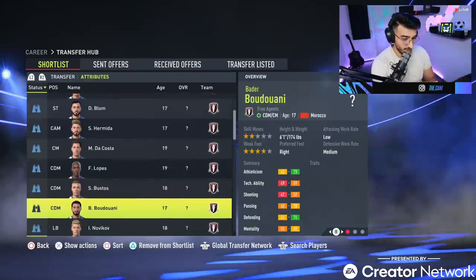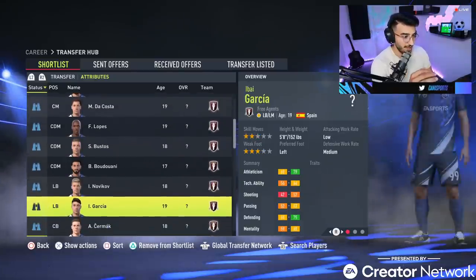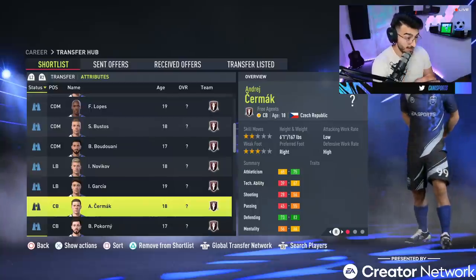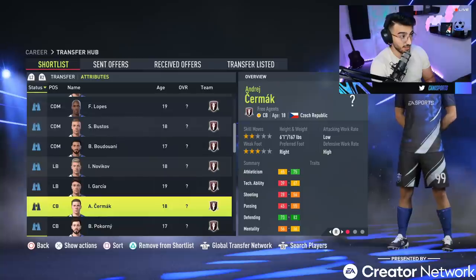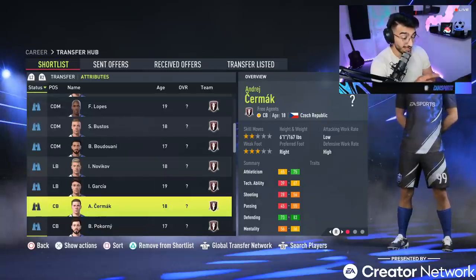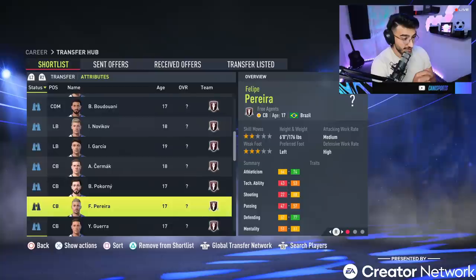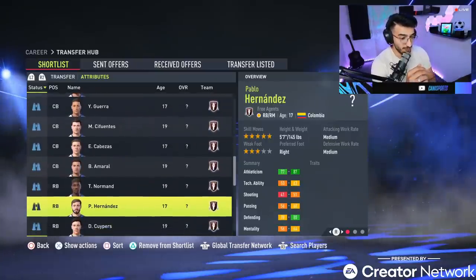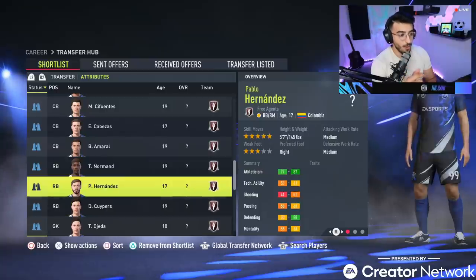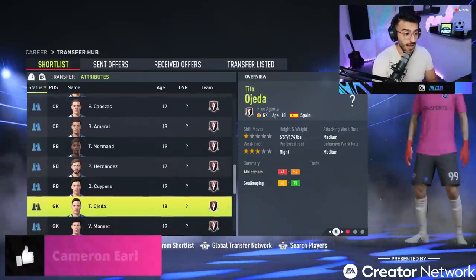Then we have Bustos for CDM, Budani, another Moroccan that we found, Novikov, Garcia, Čermák, who is the best centre-back I've ever found in the free agents, 18 years old, 73 to 83 in his rating. And yeah, we're going to sign a bunch of these up. I'll show you guys which ones they're going to be. I am just so impressed with the fact that we have found these players in Season 2. So happy about it as well.